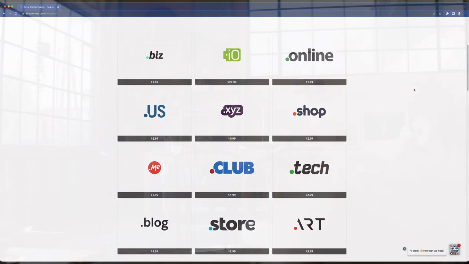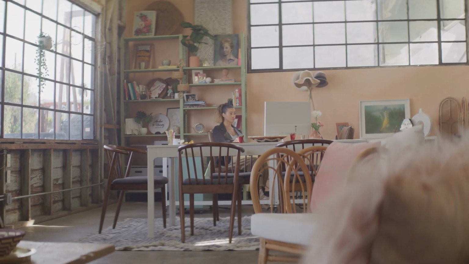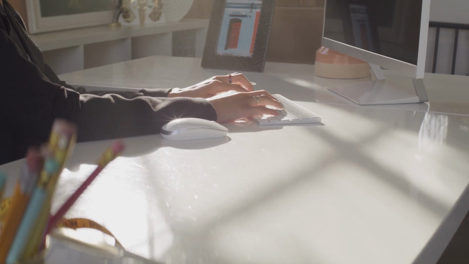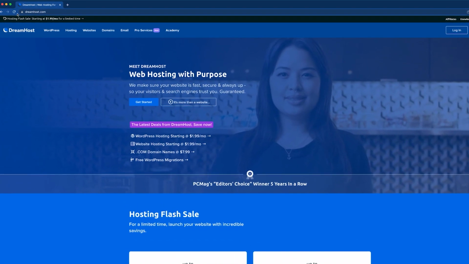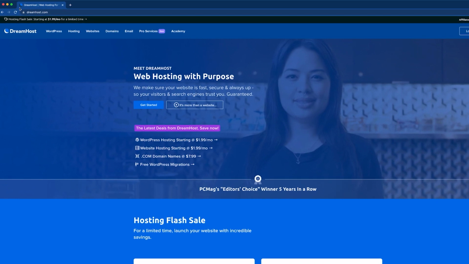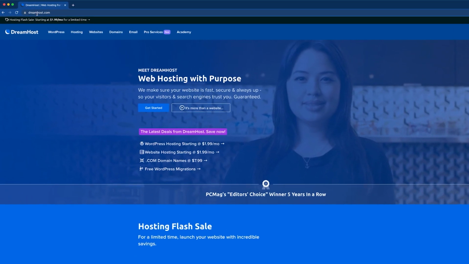So let's get started. At its core, a domain name is your specific website's address, what people will use to find it online. When someone types your domain name into a browser, your site appears. Each website's domain, or address, can be broken down into different parts. The first part is its top-level domain, also known as a TLD, which is sometimes also called a domain name extension. This is what comes right after the primary domain name.